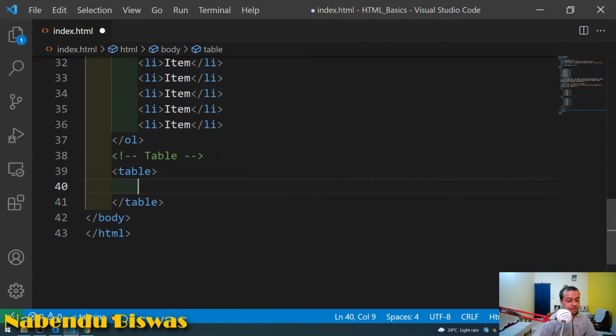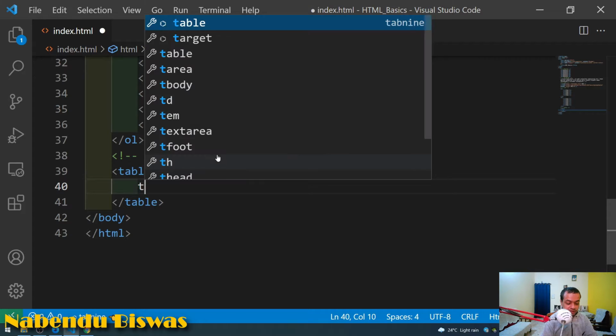You don't need to learn the table tag by heart. You can always see it on W3Schools or refer here, because there are a lot of tags and nobody remembers that many. So a table has two parts. One is the table head, and then the table body, in which the rows will come just like in a table. So it will be thead.